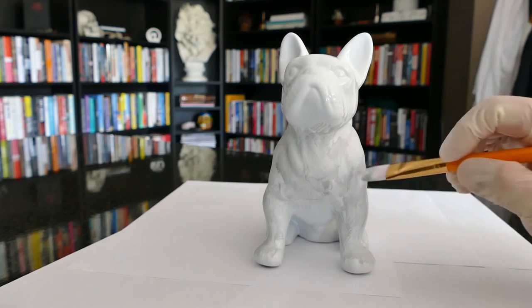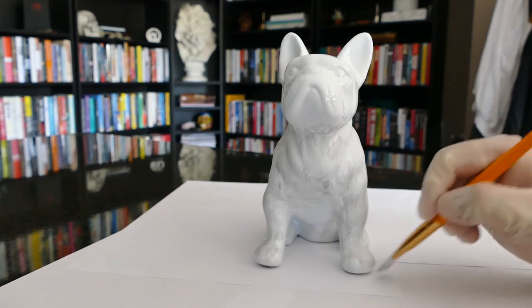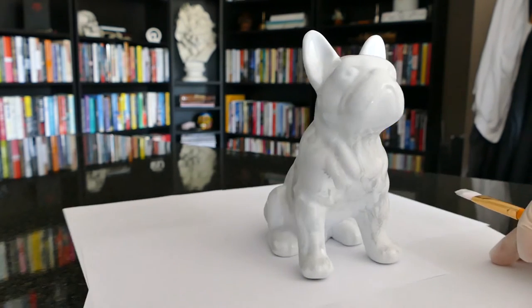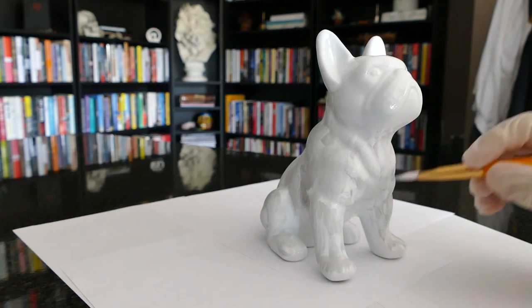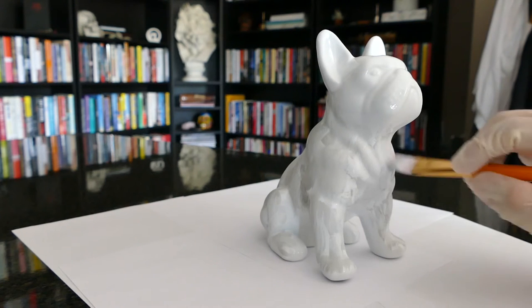I love working in grayscale, whether it be pencil drawings or more custom pieces like this. I love working in grayscale. It's kind of like when you're just playing around on Photoshop and you just want to throw highlights and shadows at things.